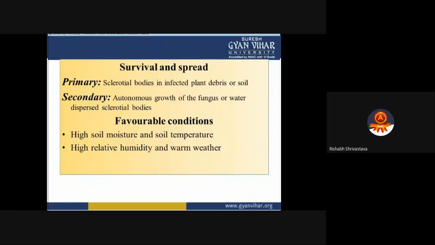Favorable conditions: high soil moisture and high soil temperature, or high relative humidity and warm weather.